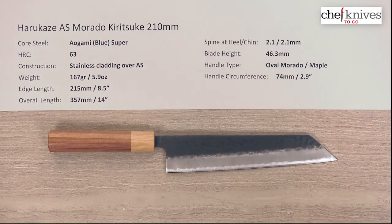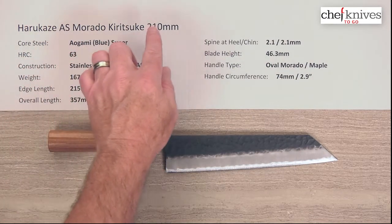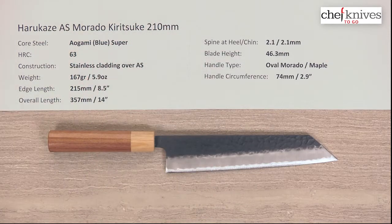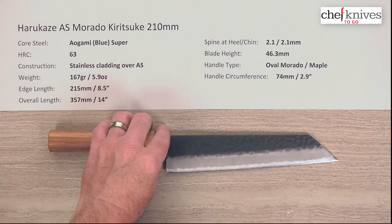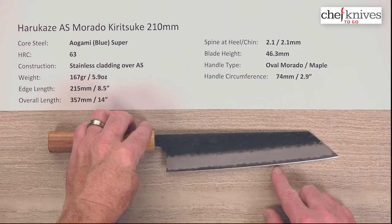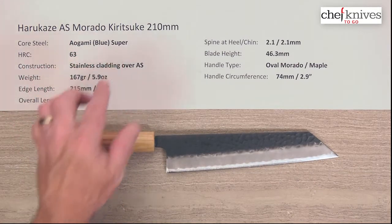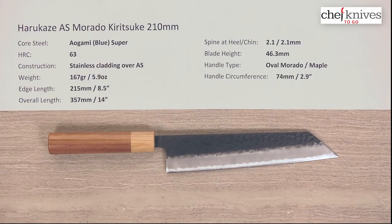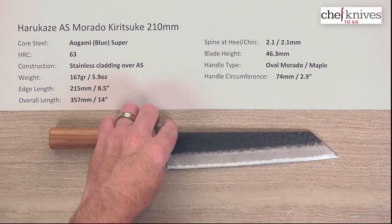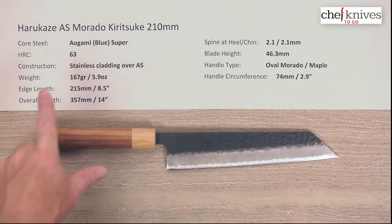And what we have this time is the Harukaze Aogami Super Morado Kiritsuke 210mm knife. So this has 3 layers in its construction. The center hard core cutting edge steel, and you can see that cladding line right there give way to the core steel at the center. It is Aogami blue paper, super reactive high carbon steel. And it's kind of unusual to find a knife line at this price point that has Aogami Super, so that's a definite plus. Heat treat's around 63 Rockwell on that.